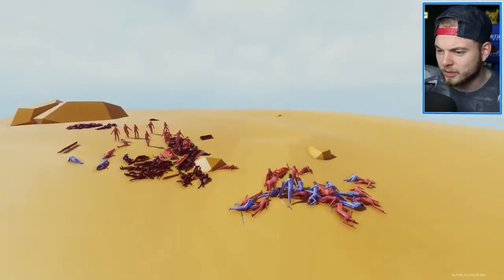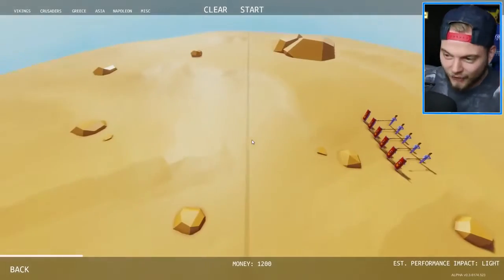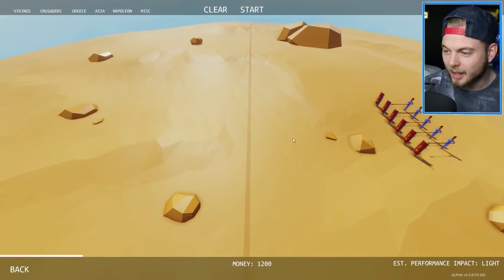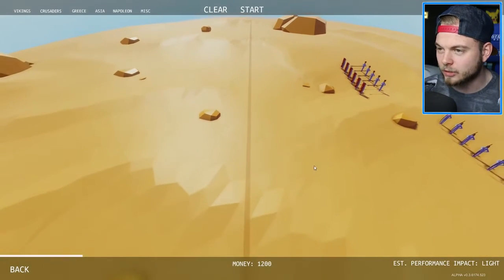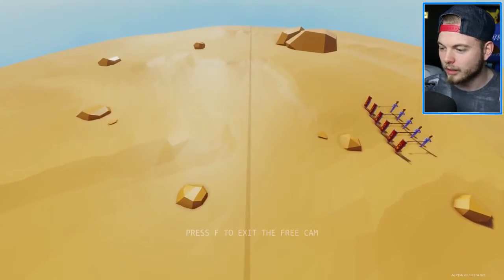We've got some reinforcements coming just over the hill. Yes, victory! First time, first go. We managed to do it. That was amazing. The barrel guys are absolutely legit. Oh, it's changed. Here we go. What have we got now then?